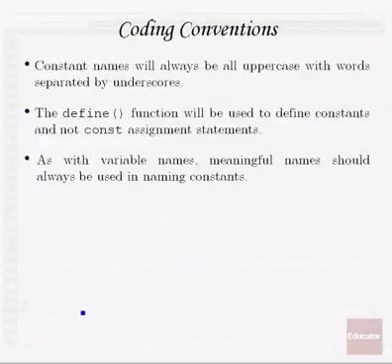So now I just want to talk about some coding conventions that we're going to use in this course for constants. As you probably noticed, all of our constants were declared using uppercase letters, and spaces between words were replaced with underscores. This is the convention we're going to be using, and it's pretty much the convention that all PHP developers use. Basically, it signifies that anytime you see an identifier that's in all capital letters, you know that it's a constant. So it's what we're going to use in this course, and it's what's used out there in the real world.